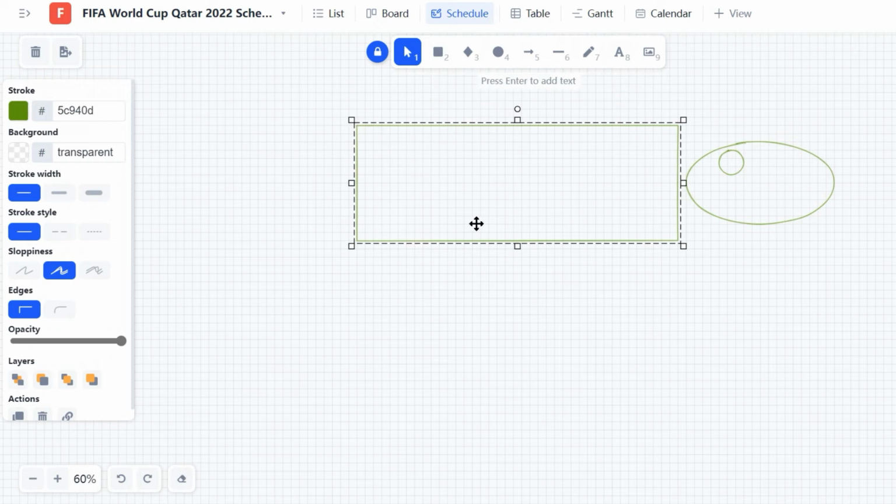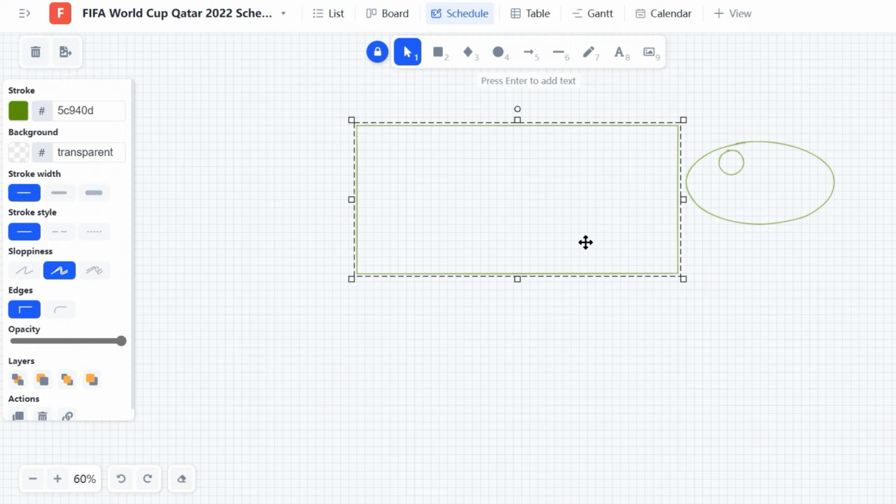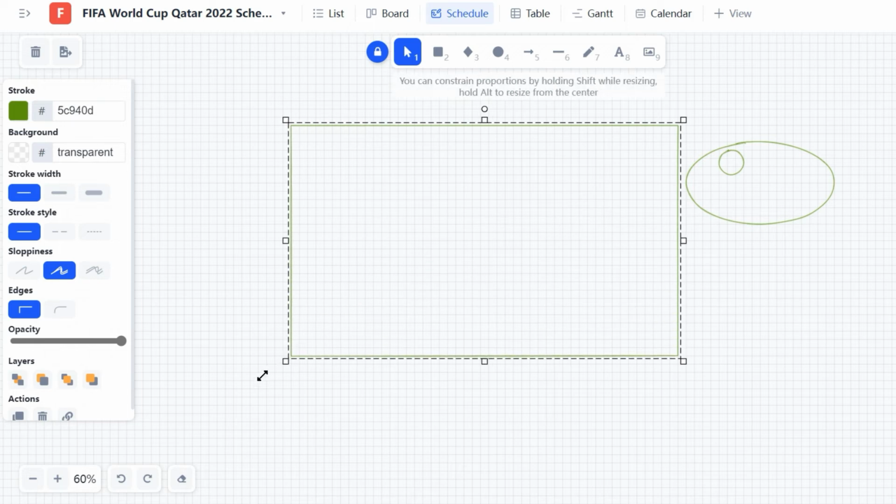Click on any shape and then hold and drag the white dots on the corners to keep the shape size responsive as you change it. You can also change the shape dimension by hovering over any side of the shape, and then click, hold, and drag to adjust the size.